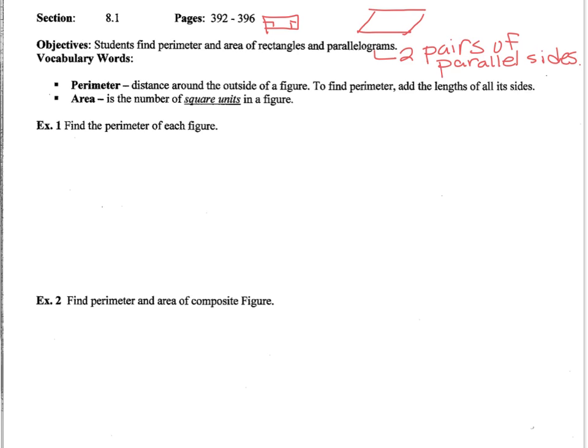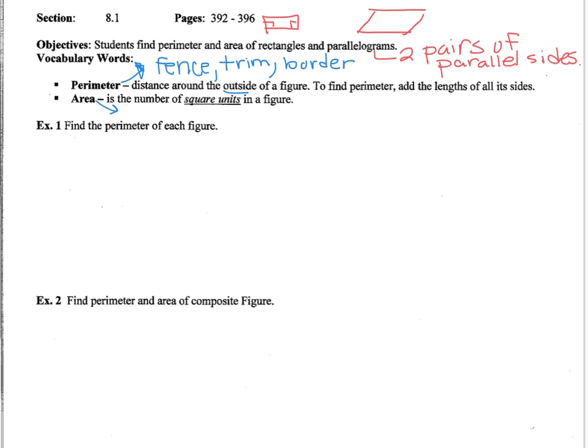So let's talk about some examples of perimeter. Like if you were reading a story problem, what would be some keywords to look for perimeter? Building a fence. That's something that goes around the outside of a figure. If you're doing any type of trim work, like if you're wanting to put trim around your living room or trim even around a blanket. How about a border? A lot of story problems about putting a border around your flower garden.